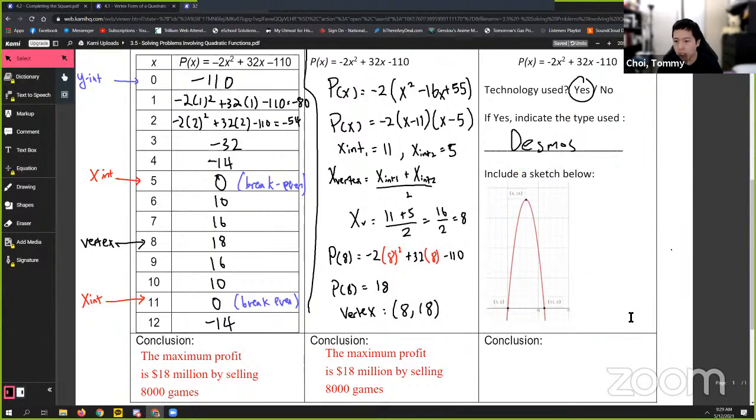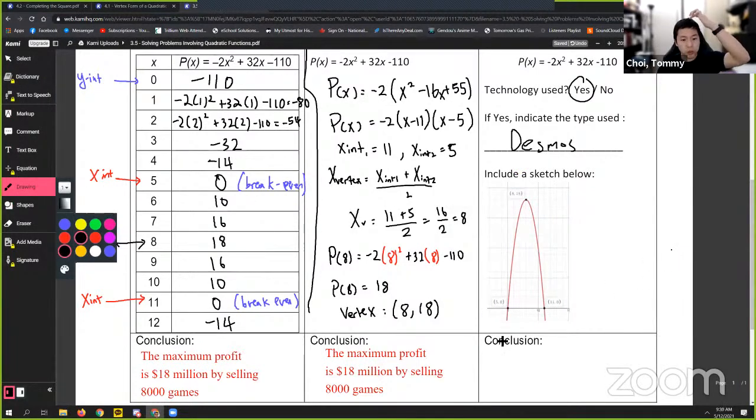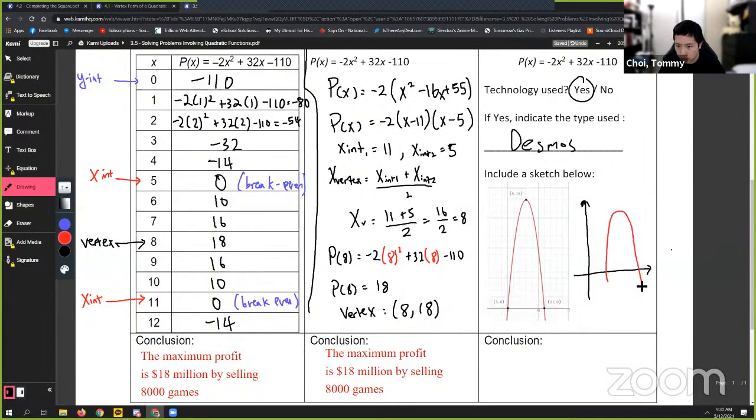and be like, voila, there's my drawing. And then some of you are like, oh, Mr. Choi, that's cheating. I'm like, sure. Let me show you what it means to sketch. All you have to do is something like this. Draw your x and y, and then just draw a simple curve, like, ta-da, like this.